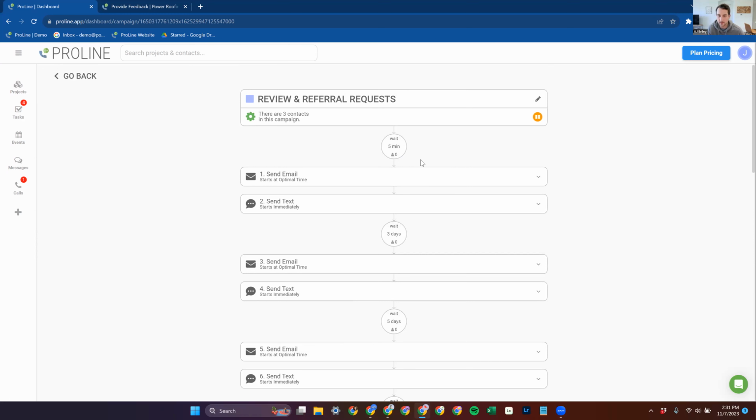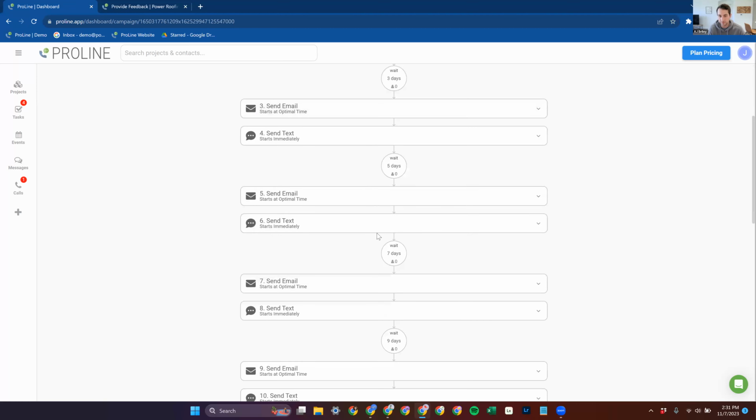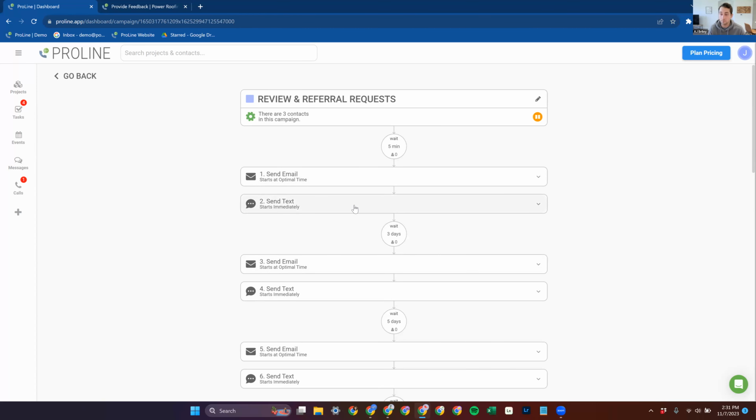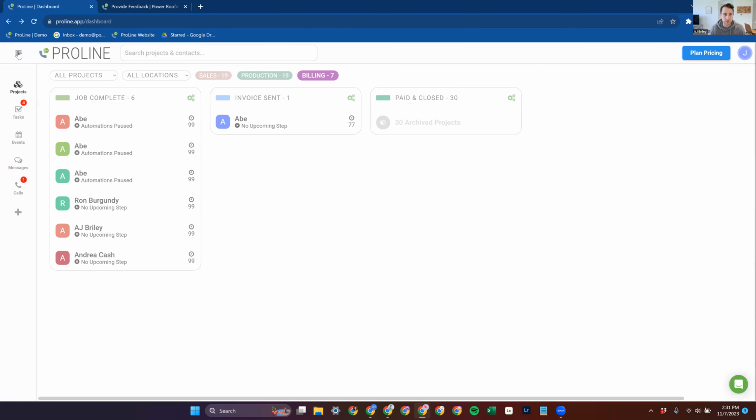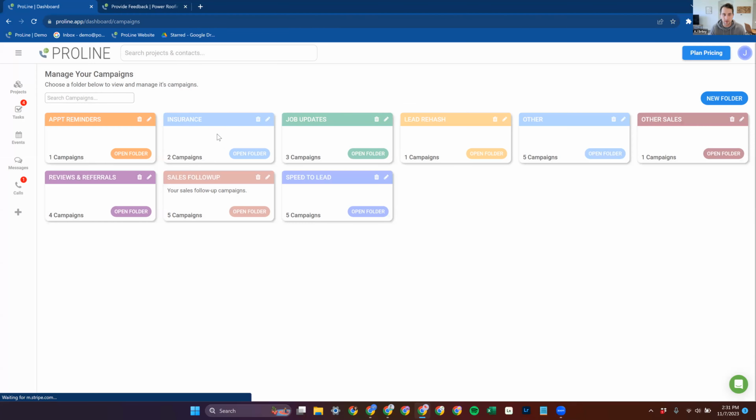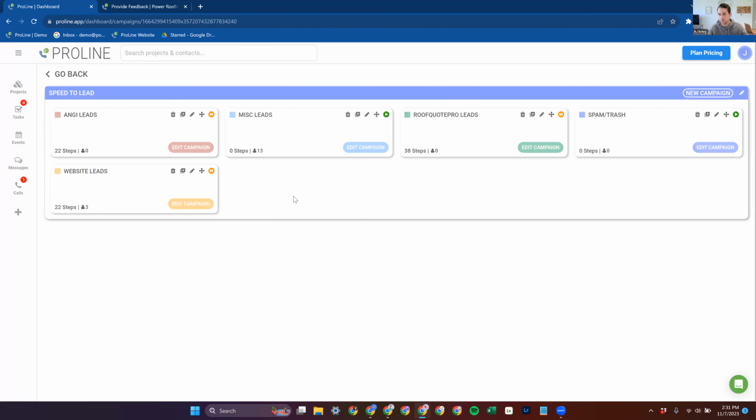That even funnels back into ProLine, because you have the Dope 360 steps up here that send out that campaign to the neighbors and send out the cookies. Then maybe you have a bit of a delay, and then maybe you ask for that first referral, and then you have these automations down here for reviews and requests. Meanwhile, the neighbors are opting in on Roof Quote Pro, which is also integrated with ProLine, and they are getting funneled into a speed to lead campaign for Roof Quote Pro that's saying, thank you for getting that instant quote on our website. Can we schedule some time to talk about your roof?